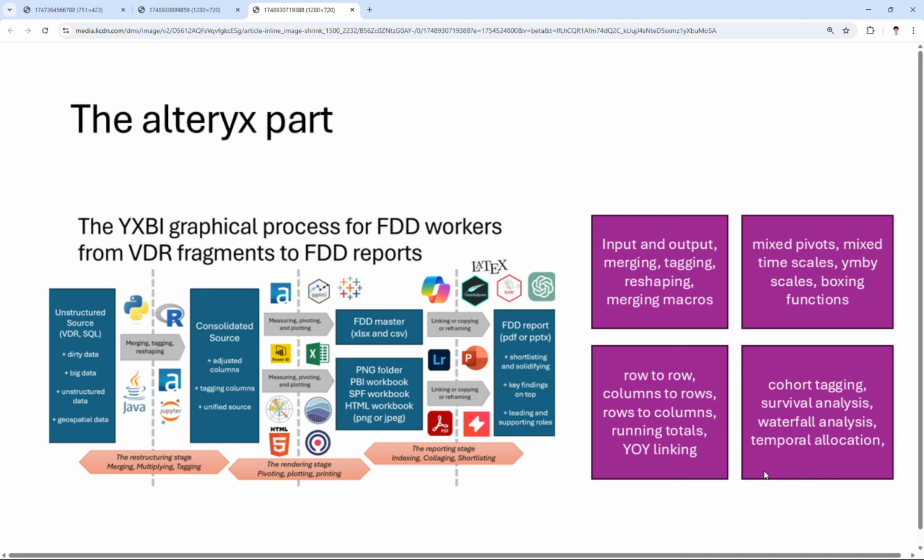And the second thing is, if you are in the FDD service line, those things are essential. Those things are essential parts of FDD's analysis anyway.